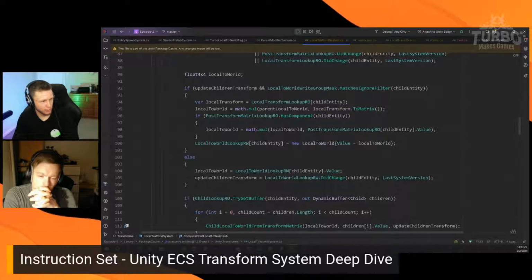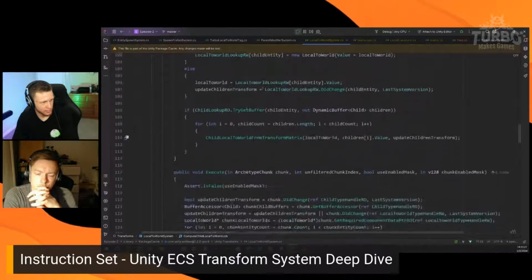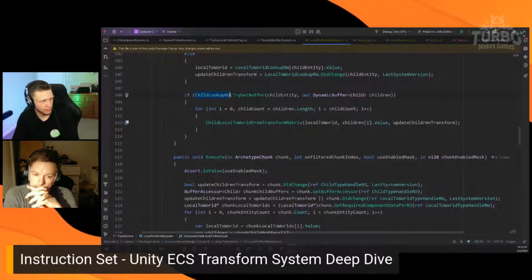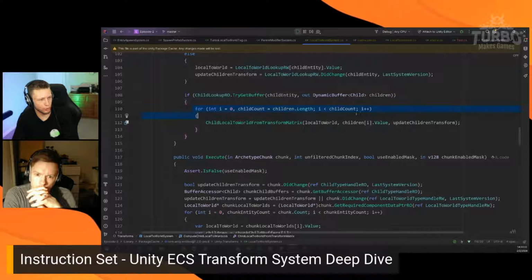So basically what this does is we get a dynamic buffer, and then we go through linearly all the children, and call the child local to world from transform matrix on each.